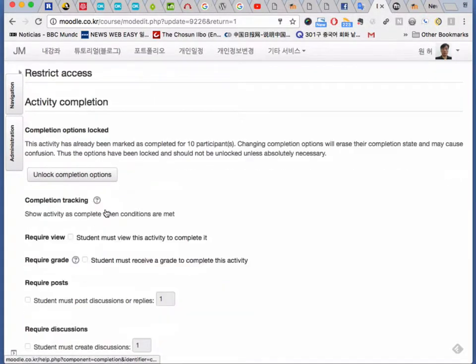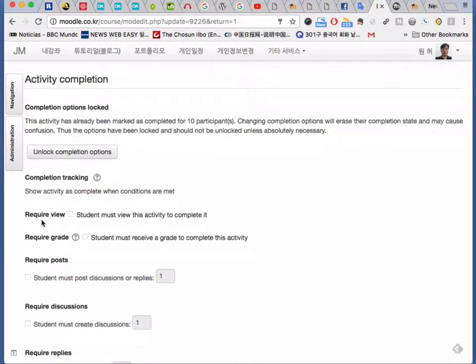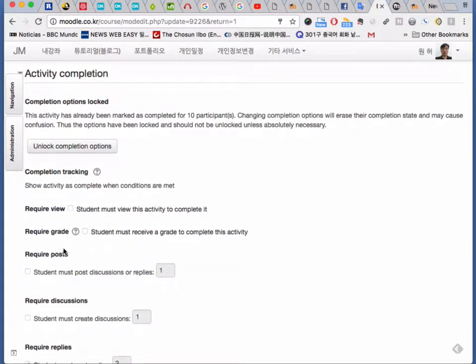So you can define the completion condition as something like the required view, how many times, or required grade, or a certain grade to complete that forum.